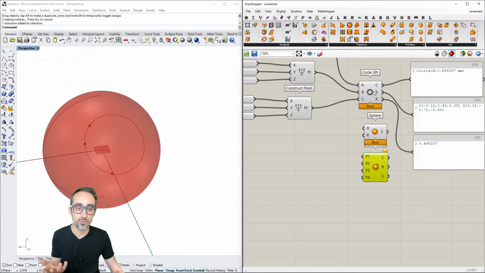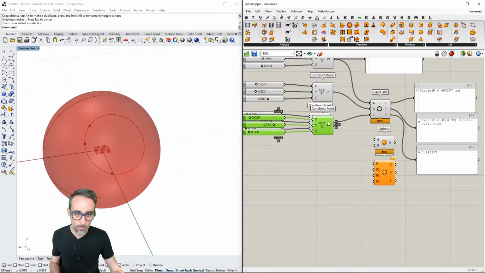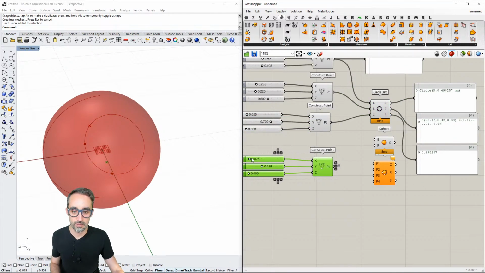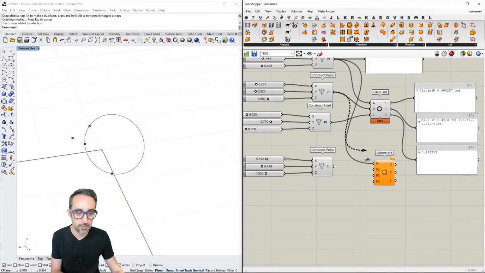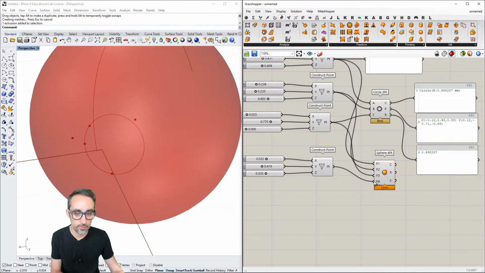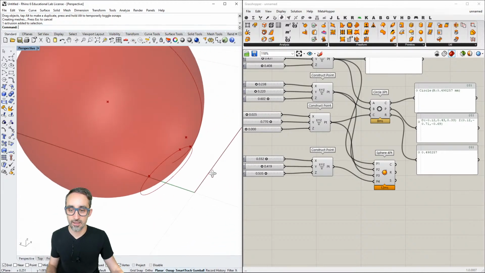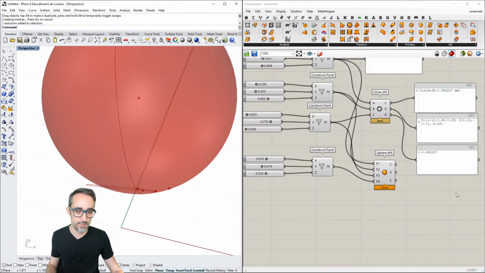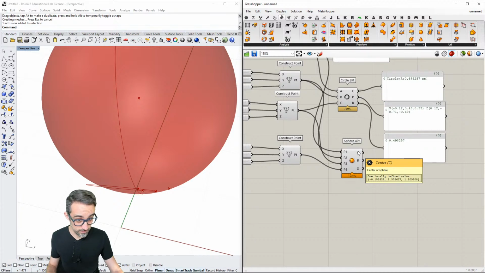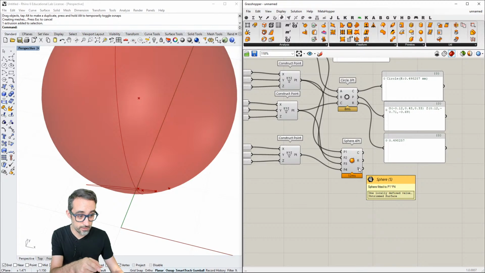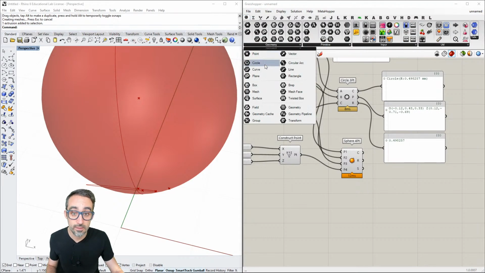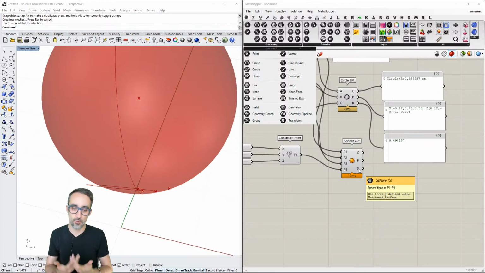So this is going to be very similar to what we just did with the circle, but just with an additional point. So for example, this one here, for instance, I don't know, and I'm going to plug this here, 0.2, 0.3, and 0.4, and boom, I have a sphere that is going through those points there, and the output is the center of the sphere, the radius of the sphere, and the surface. This icon here is the same as this one, surface. So you can see that the output is a surface in the form of this sphere.